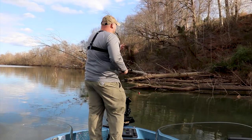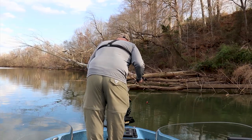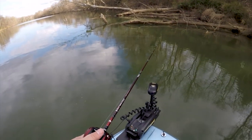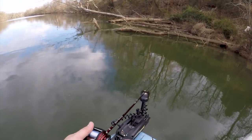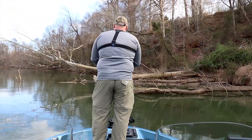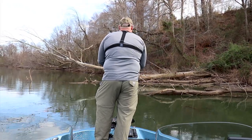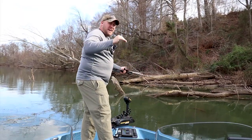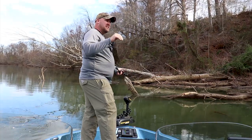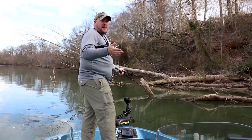We're coming up on a nice log pile here, a nice laydown in the river — fishing about 12 feet of water right here. I want to take that crankbait and bang it off everything. I'm not scared of losing it. I want it hitting every rock, every limb, everything in the water. When you hit a stump, stick, brush, or log, stop for a second. Let it deflect off, float back up, then continue your retrieve. You're going to hang up a lot less.